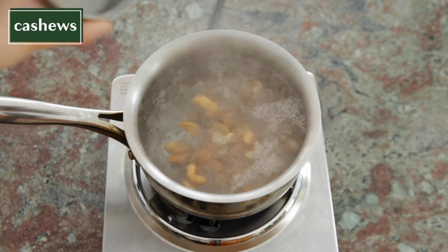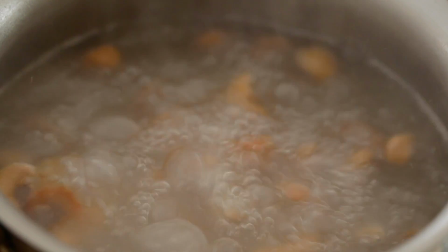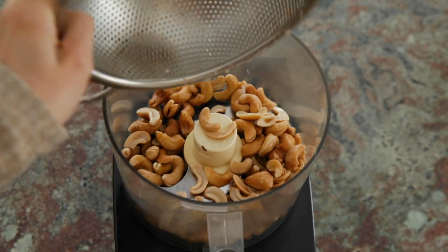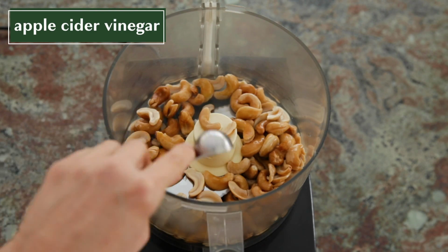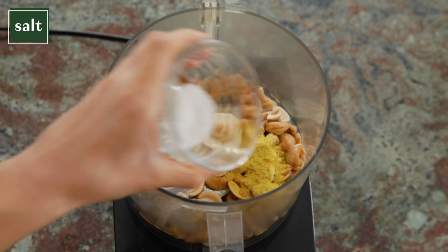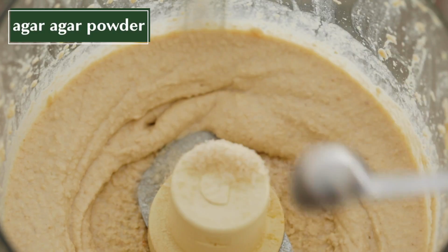Then I got started on my queso fresco and boiled some cashews for about 10 minutes until they were tender. I added those to the food processor with some water, lemon juice, apple cider vinegar, nutritional yeast, salt, and blended that until it was almost smooth. Then I added in this amazing ingredient, which is agar agar powder, and pulsed it a few more times.